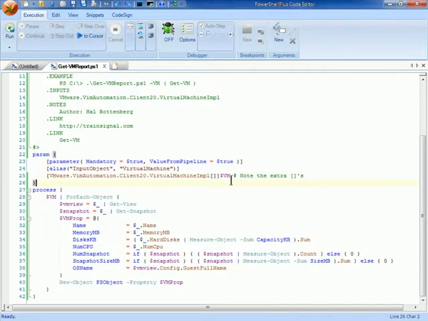Okay, now looking back in the script, in the process block, we did this again in the last script. I had to do things a little bit differently because I added this block here to denote a collection of virtual machines. This meant that I had to be prepared in the process block to work with either one, because the VM variable could hold one virtual machine or it could hold multiples.